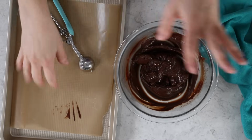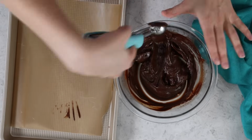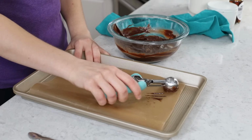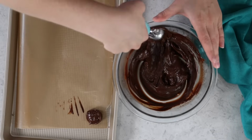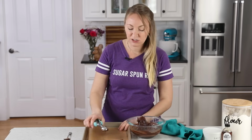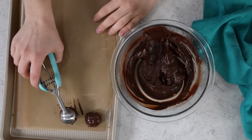I just have a small baking sheet I've lined with wax paper. You could use a plate lined with wax paper. And we are going to scoop level tablespoons of ganache and just drop these on our baking sheet. And you can see it's holding its shape. If yours isn't holding its shape, put it back in the fridge, come back to it later. It is okay if your cookie dough ends up sitting for longer than 30 minutes.